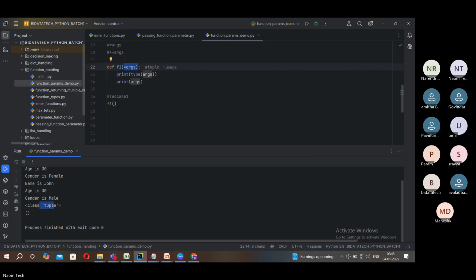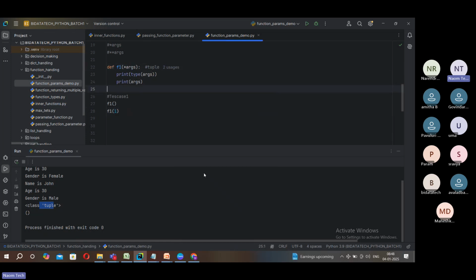We are very much familiar with tuples, right? Because we have spent enough time on data structures. Now this is implicitly a tuple. You can understand now, friends. f1 of 1: I am passing one parameter, and this one is copied to this argument.